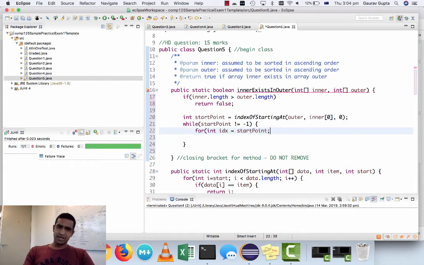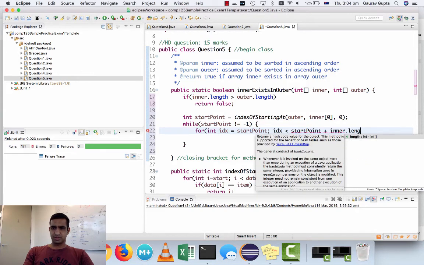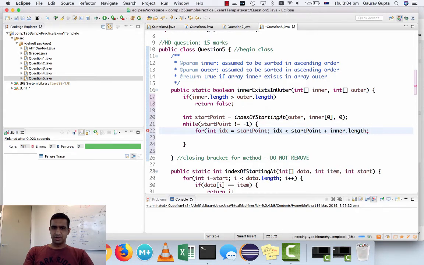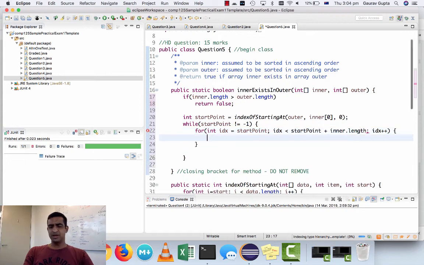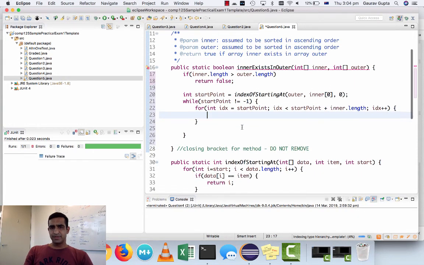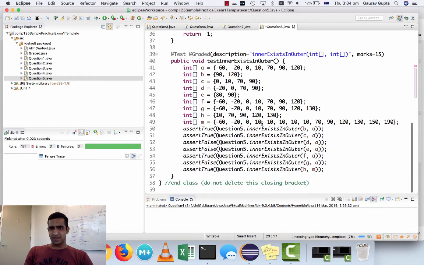Or you can also say for int idx equals start point, idx less than start point plus inner.length, idx plus plus. The reason I'm doing this is because in this example, let's say in the last example, inner[0], which is 10, is found at index 3.